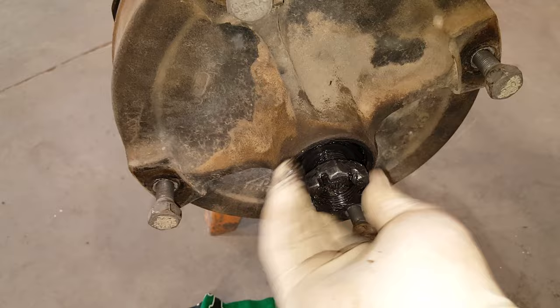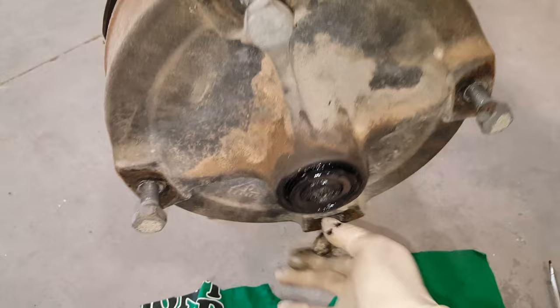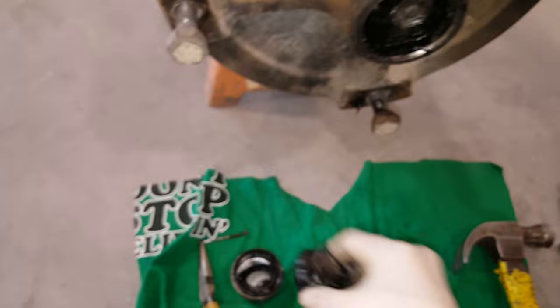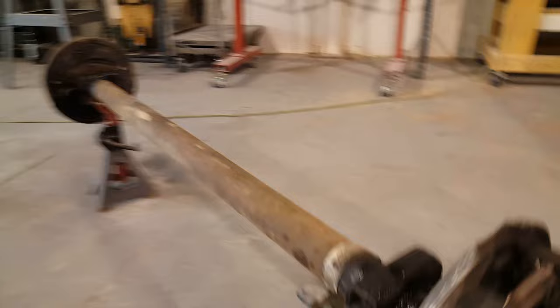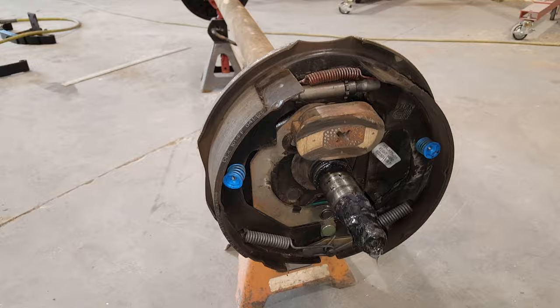That nut should never be extremely tight because you don't want to compress your bearings. We have to jiggle out the external bearings and the washer. These look pretty good. So we're calling that right hand - this is the top and this is the back, so this should be right hand, it's just upside down. The magnet should be on the bottom, so you just have to rotate this around. Those nuts are off, I should be able to take this off, rotate it around, and get the wire out of the way.